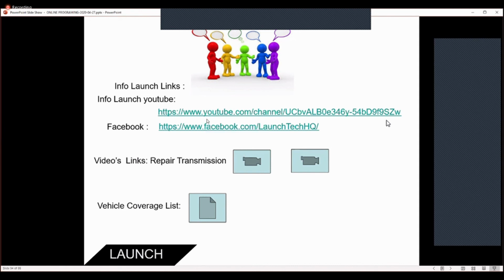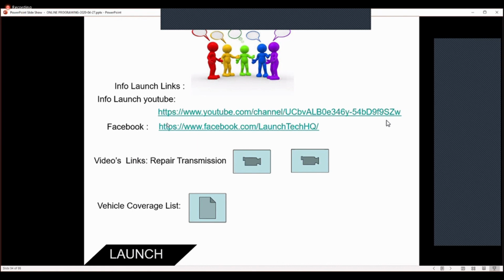Now, regarding the coverage of online programming, I was going to show you this, if I can bring it up. Online programming, the vehicle listing, will be shared with the information that we're going to share with you. It will have the listing.